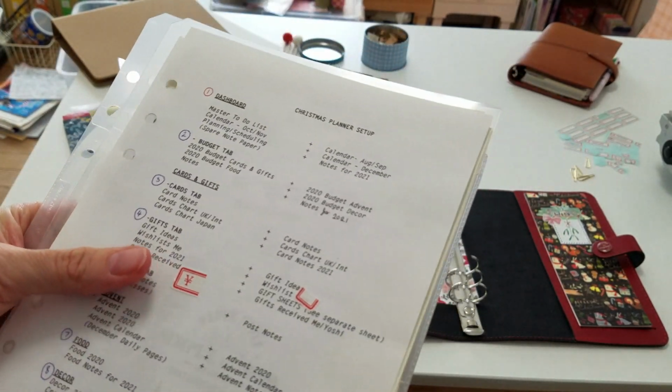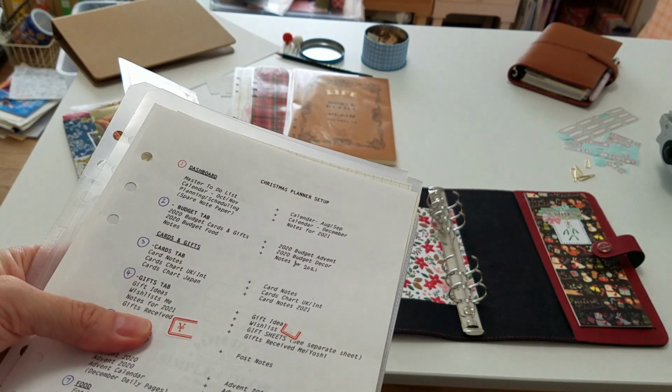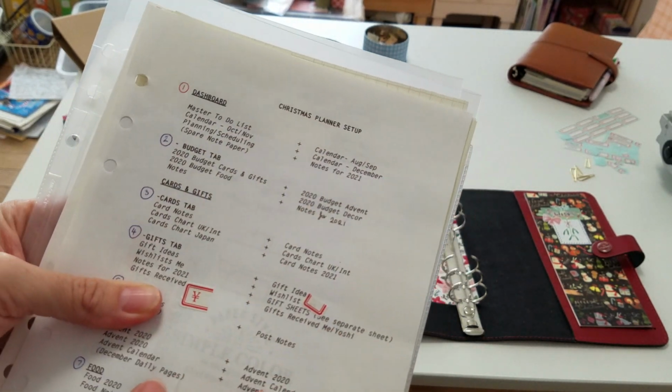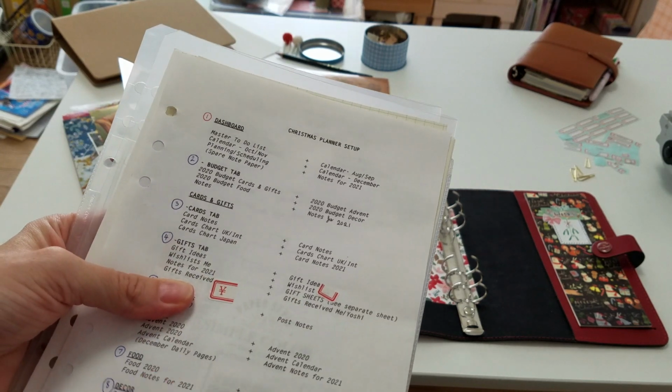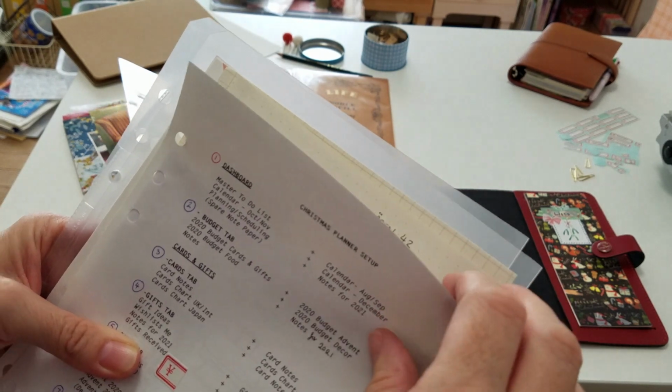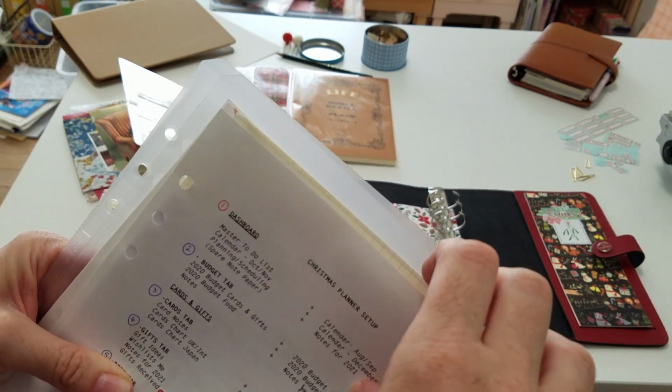So next is things that I'm going to bring over and keep in the new planner setup. So my master list of what goes in there, because I won't need to archive this. So I'm just going to basically make a new one probably. Obviously addresses, which I won't show you.